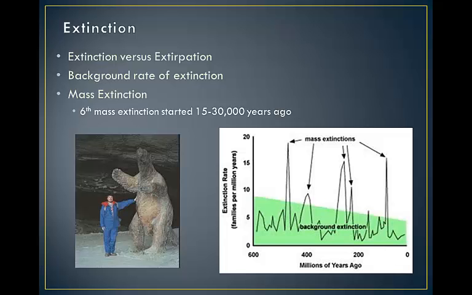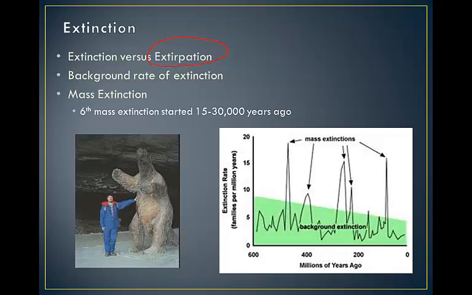In our study of biodiversity, we do have to talk about extinction because, of course, what we're worried about is a loss of our biodiversity. Let's start off by making sure we know the basic terms. There is a difference between the terms extinction and extirpation. And actually, what we're most of the time talking about is extirpation. Extinction is the loss of every single one, every last one of a species. Extirpation is loss of a species in one area. So what's actually going on with those tigers in Siberia is extirpation, not extinction.